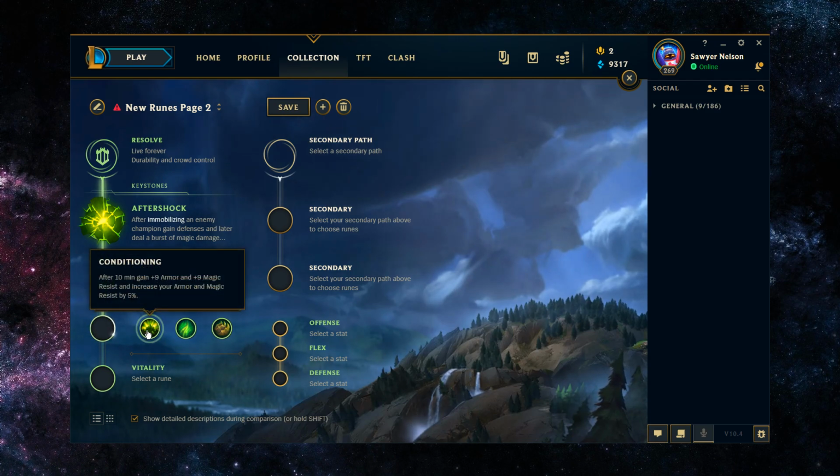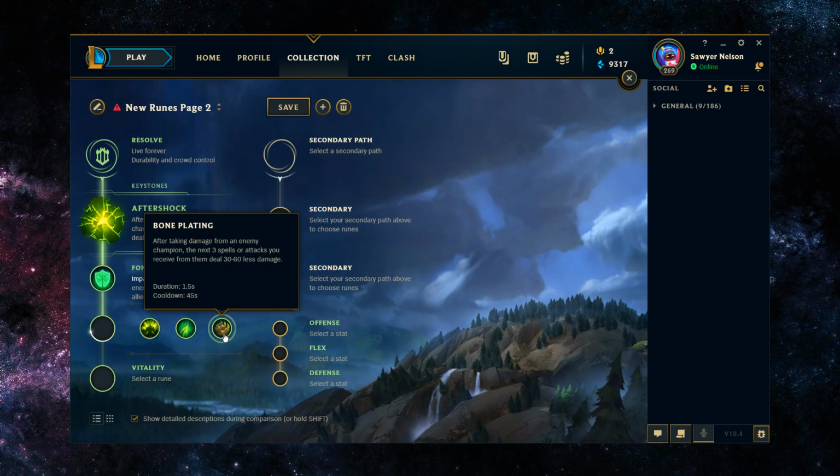Conditioning giving you +9 armor and magic resist at 10 minutes, and then also increasing your armor and magic resist by 5%. And with that, in combination with Aftershock, it's giving you more stats. In combination with her passive, it's giving you more stats. And in combination with her entire build, it's just giving you way more stats. And to exchange that all for bone plating is pretty crazy, especially since Sejuani's a farming jungler early.